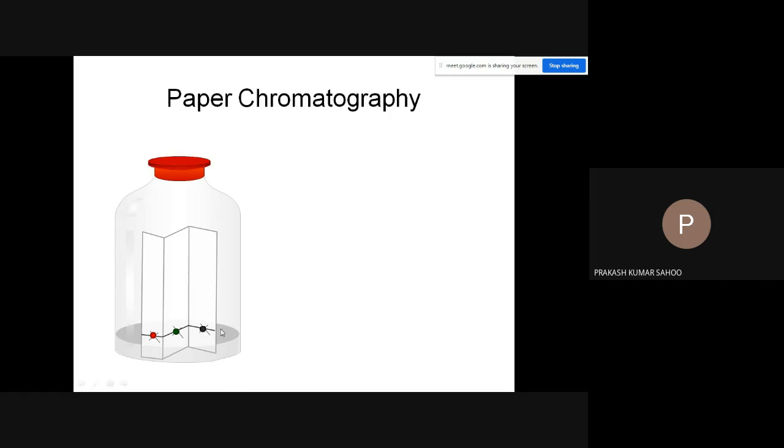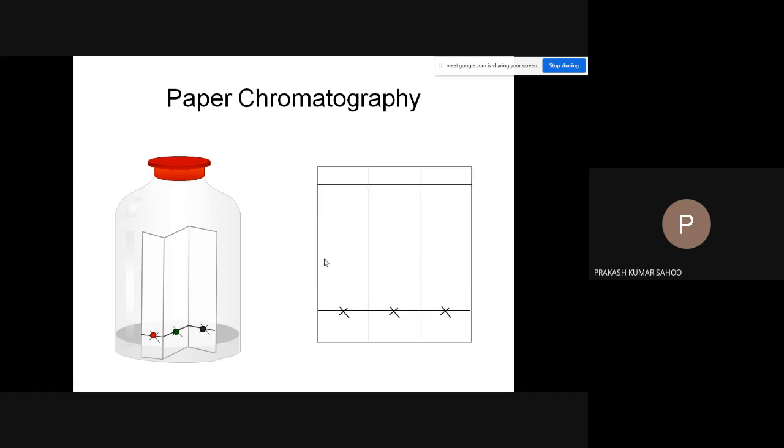And what is a mobile phase? Mobile phase is inside there, a liquid. This liquid is generally ether or hexane. Okay, so if I put this TLC, thin layer chromatography paper, in a chromatogram chamber in ether hexane solvent, or mobile phase, then what happens? Just see what happened. The first one is the reactant, red one. Second one is the product, green one. Third one is the mixture of product and reactant.